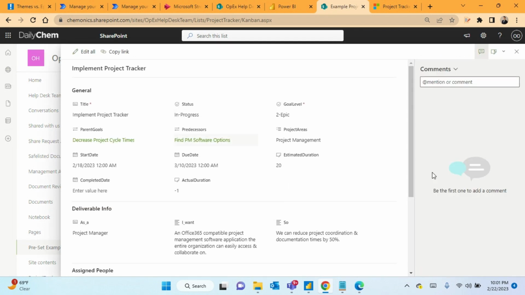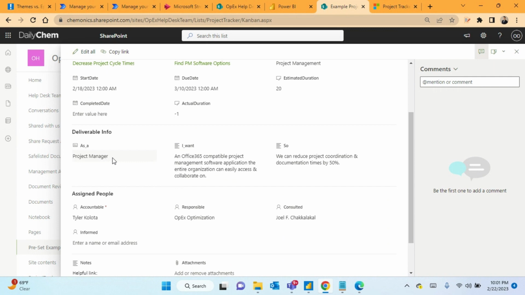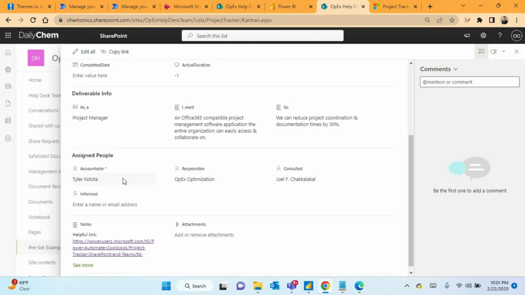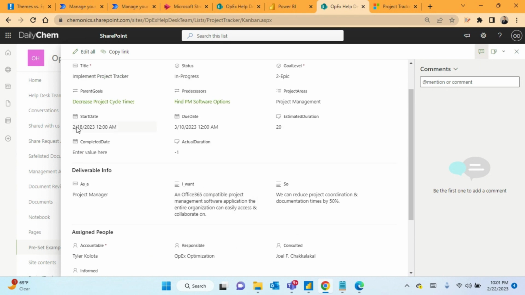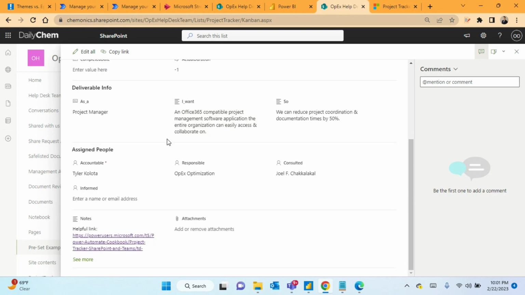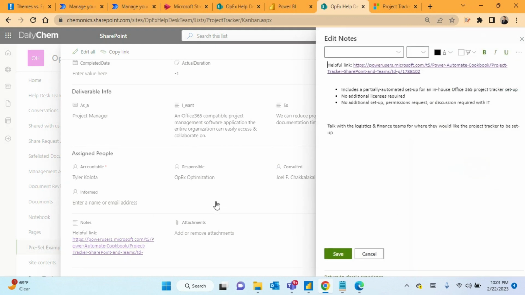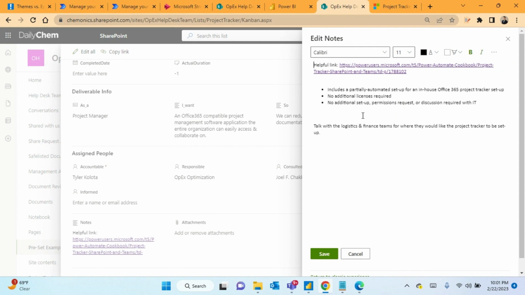And when you click on the card, it pulls up a menu with all the different extra information fields, including who has requested this, what they are requesting, why they are requesting it, and then who is going to be assigned to work on the items and when they plan to work on it. Then the how they plan to accomplish the item or deliver the work item is either left up to their discretion in their own notes, or the extra details for that can be added in this notes section. So bullets on what's required, maybe some next steps, or maybe a helpful link to more instructions, any advice that someone may know about this item or have for the team on this item, anything like that.